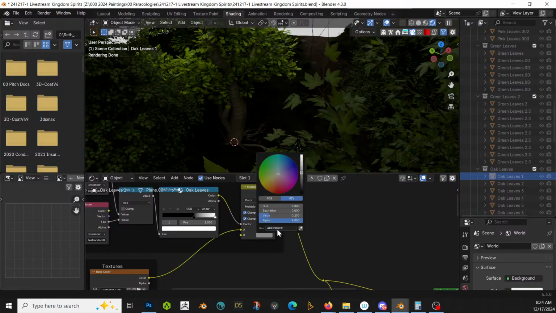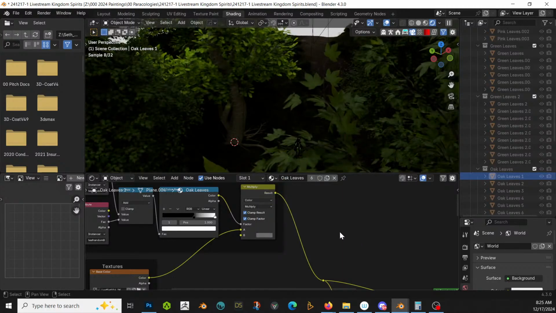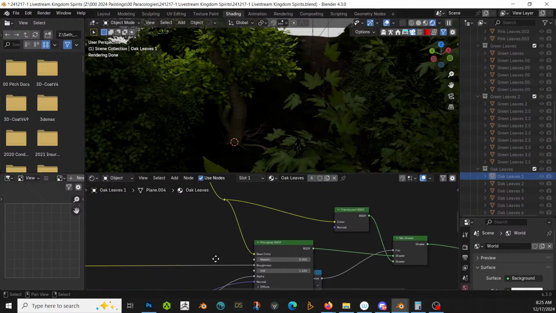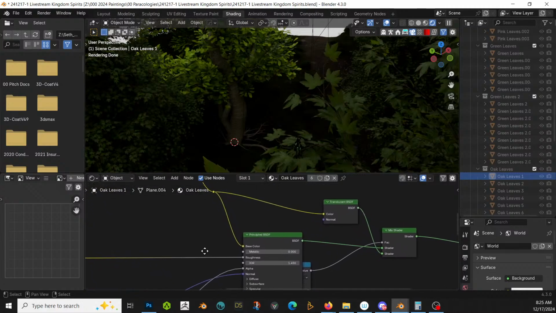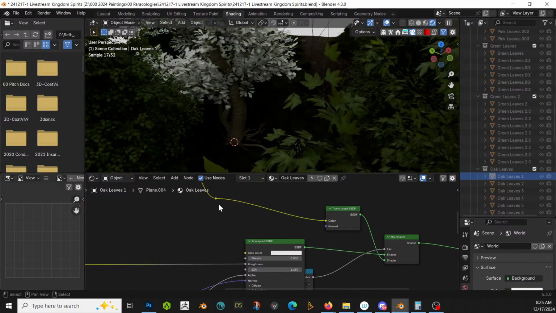I guess darken it here, I suppose. Does it work? Doesn't seem to be working. Okay. Come on. I know it's okay, so it is there.